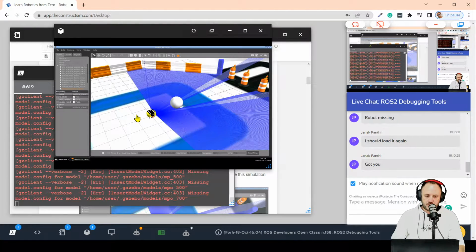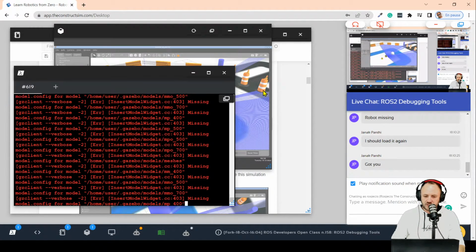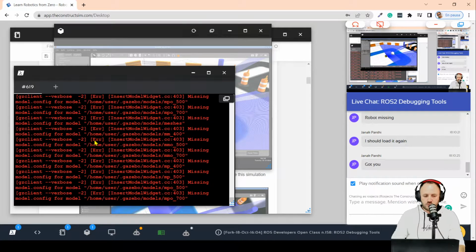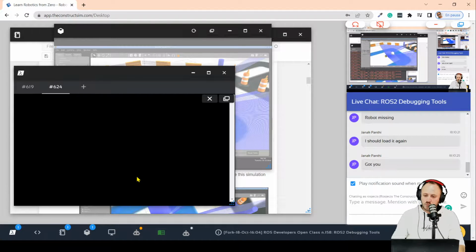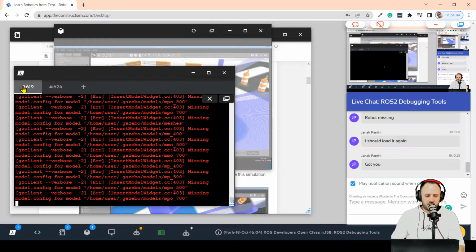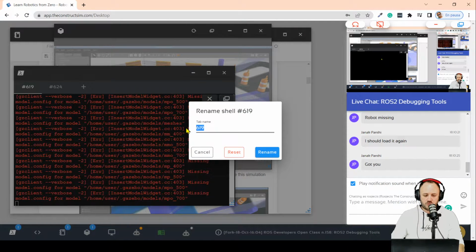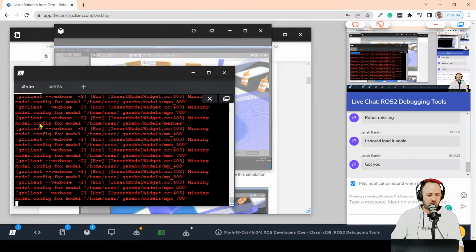All right, then we are going to leave this shell here running, because we want to have the simulation running. If we close this shell, the simulation is going to die. So we are going to leave this one running, and then we are going to open another one, which we are going to use to work. We can rename the first one to simulation, or sim, so that we know that here in the first one we have the simulation running and we don't want to close it.